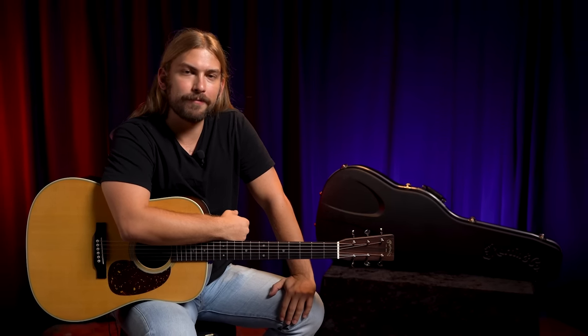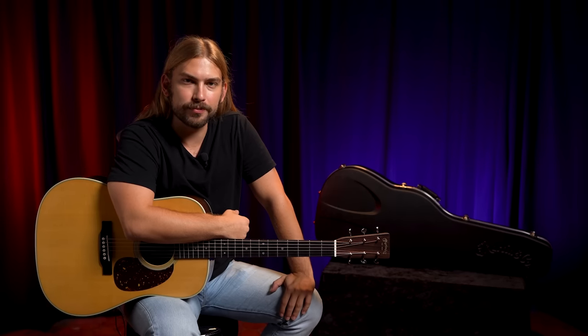Today we're taking a look at three different iterations of the Martin D-28, trying to find which one might be the right one for you. Stick around.